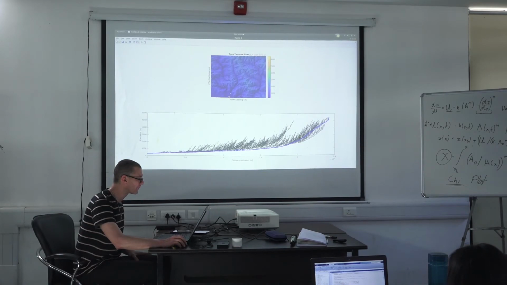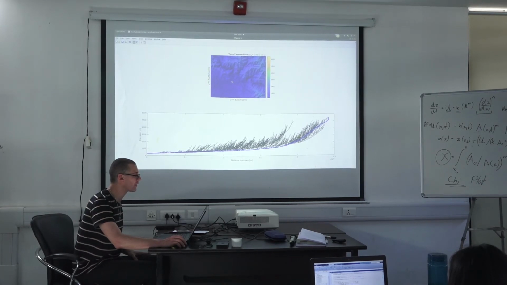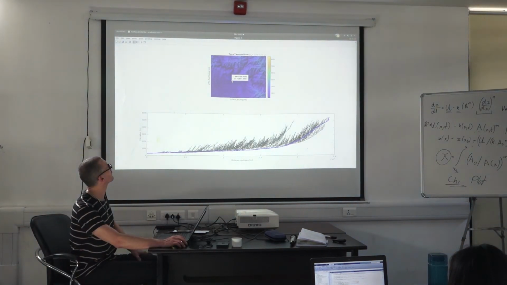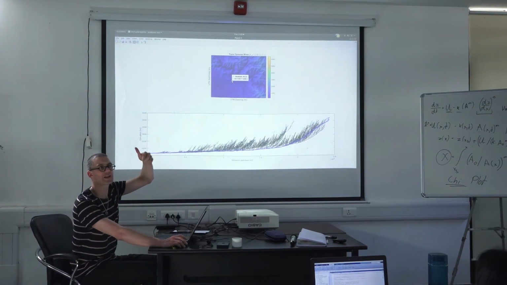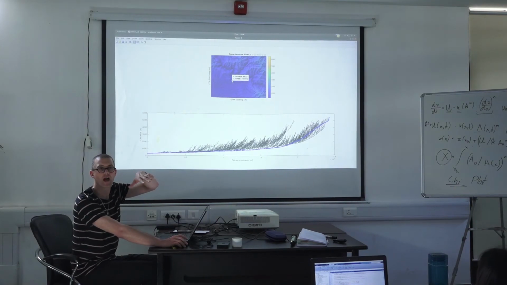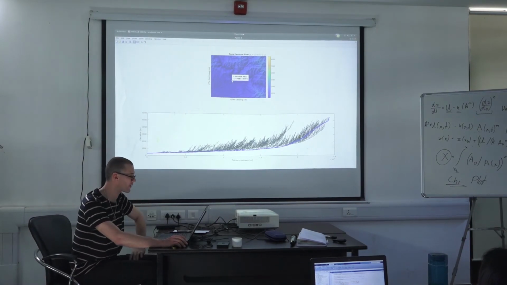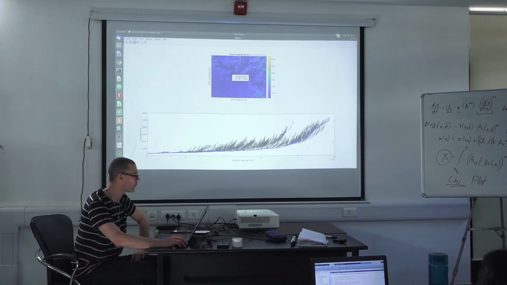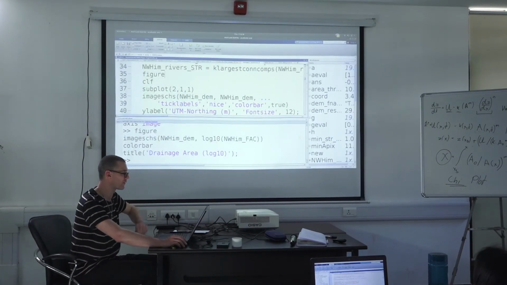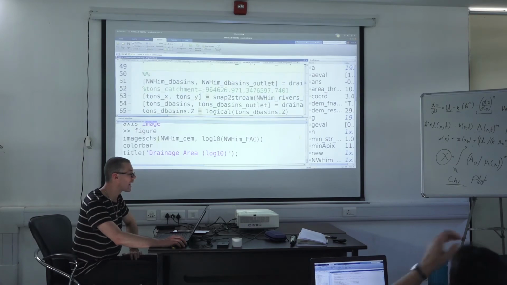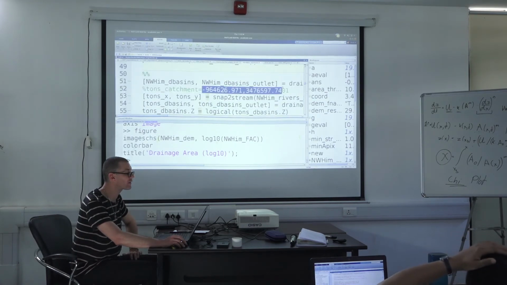the XYZ or the XY coordinates of the river that comes in here, right? I click on this river. This is my UTM coordinate. So I'm essentially getting the point where those flow together. So I'm clicking, getting this point, and then in the code, and no worries, I put this on GitHub again, I'm taking that coordinate.